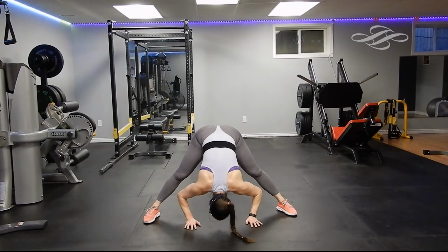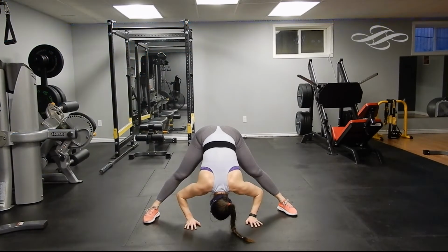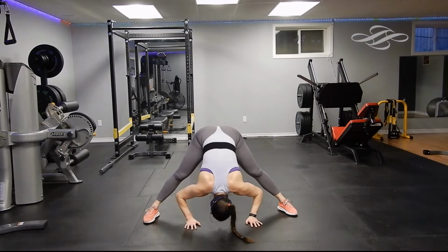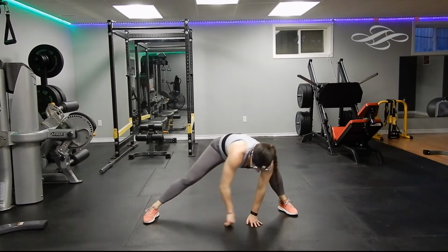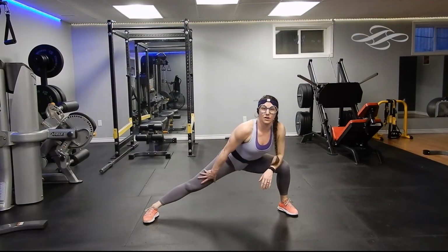Be careful, do not force it. Just make sure it's slightly uncomfortable. And just hold there and breathe. Let those muscles relax. They did great work today. Slowly bend the knees. Transitioning over to the other side. Stretch out that inner thigh.